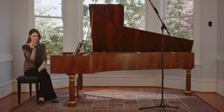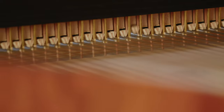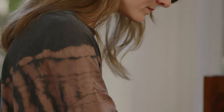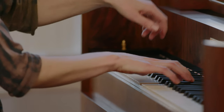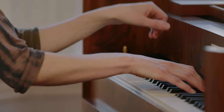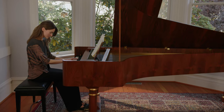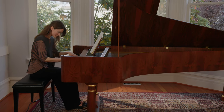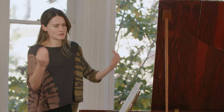The fortepiano is basically from the invention of the piano — the mechanism of hammers hitting the string. They started to be popular around 1750 and were in constant evolution. There are many differences, but a few big ones: there are not as many notes, so this is only six and a half octaves, it's smaller, and the structure is all made of wood. The modern piano has a big frame in cast iron, and everything is designed to put more tension on the strings to get more sound, so this has a more delicate sound.